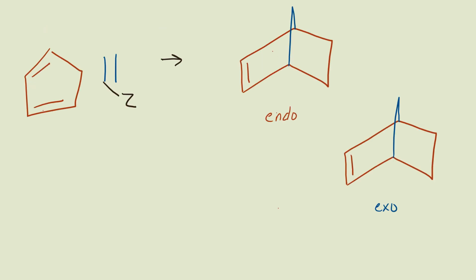When you have a bridged system with non-adjacent carbons, you have to figure out if the substituents are exo or endo. For this reaction, you can place Z in the endo position, closer to the 2C bridge. You can also place it in the exo position, closer to the 1C bridge. Because of the transition state that happens with endo addition, it's the more energetically favorable arrangement.